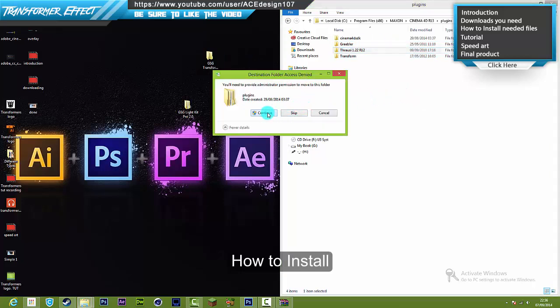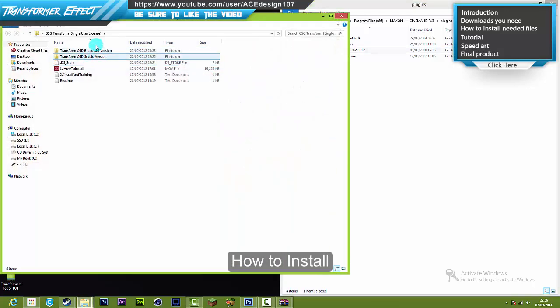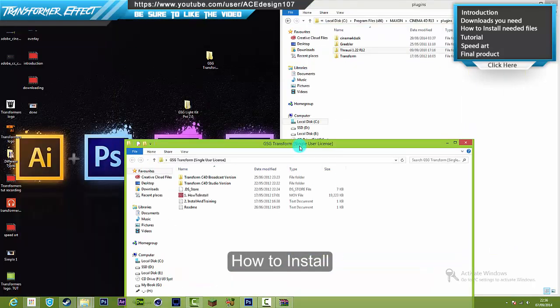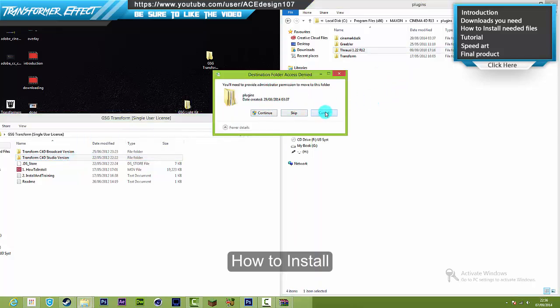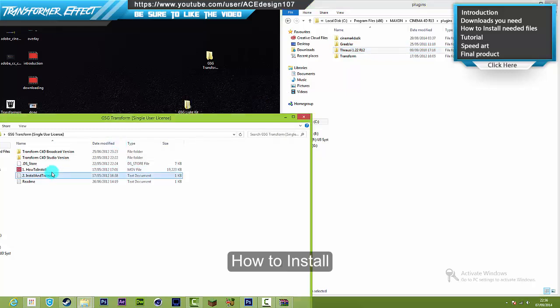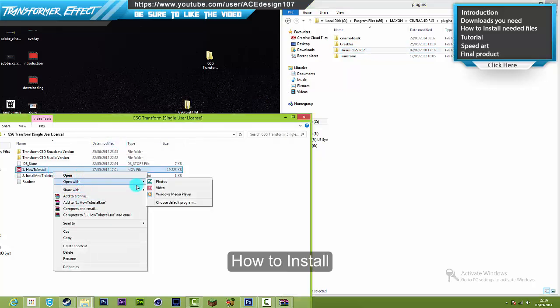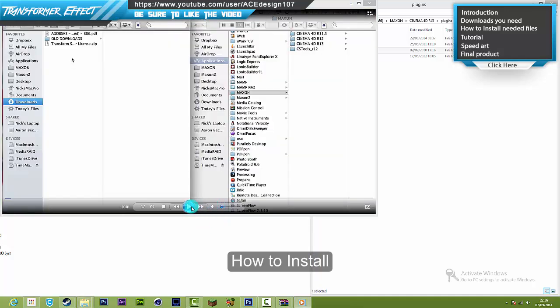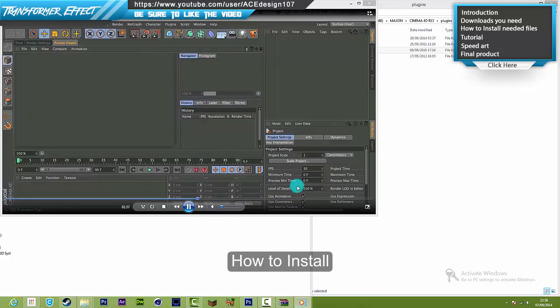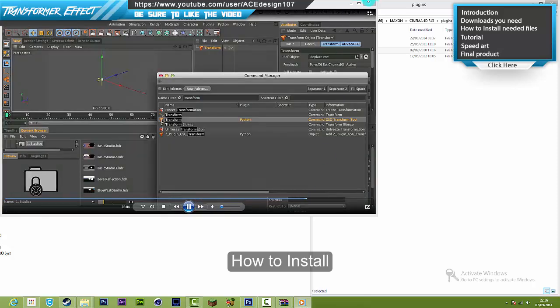And then the same thing with the Transform one. Just grab it. Just wait, I want to make sure that this is it. Okay, make sure you double click on the Transform file and just grab the Studio version. Once you've grabbed the Studio version, just click and drag it into there. And also, if I didn't make it clear enough, you can go to Open with Windows Media Player, and you can watch his tutorial by the man himself who made it. He explains it a little bit in there.